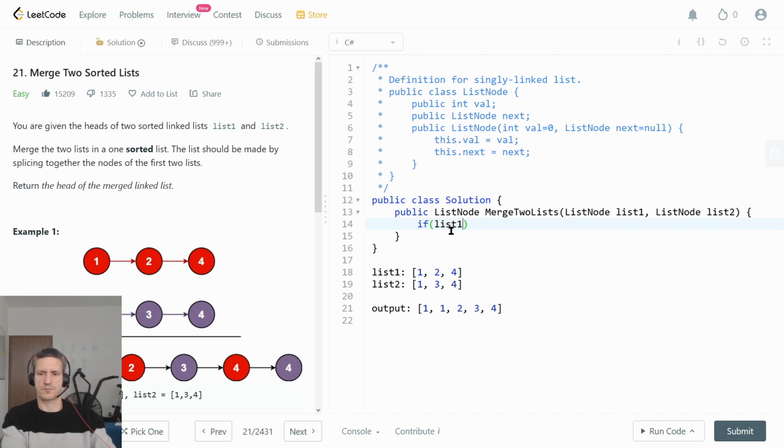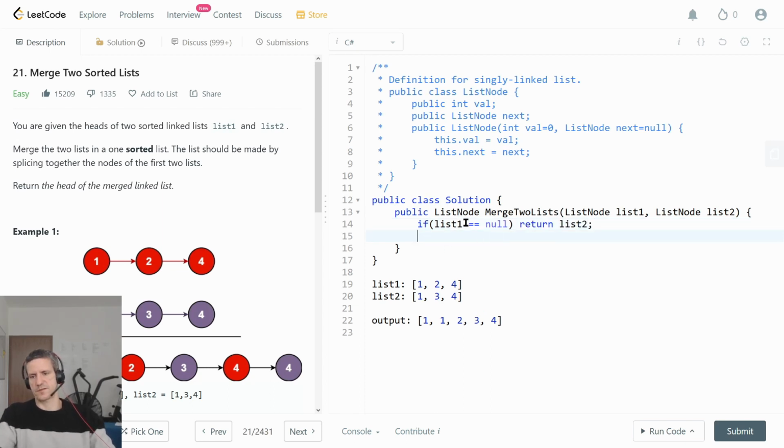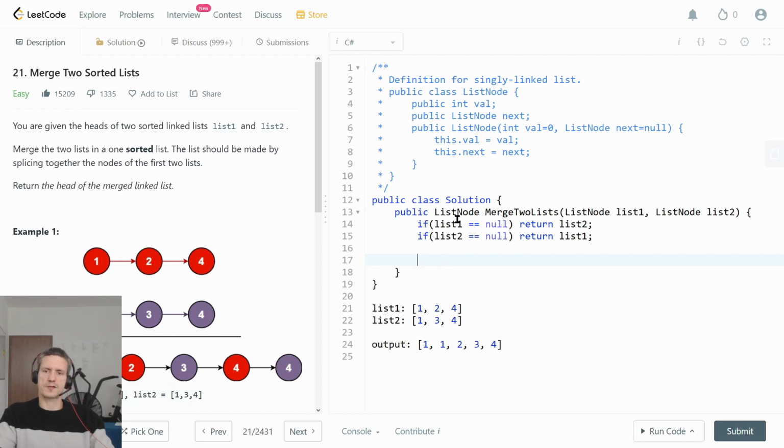If list 1 is null, then we need to return the other list, because there's nothing to return from here. So if list 2 is null, then we just need to return list 1. Right, so now as we said, all we are interested in right now in order to complete the recursive call is which current element of the two lists has the smaller value.